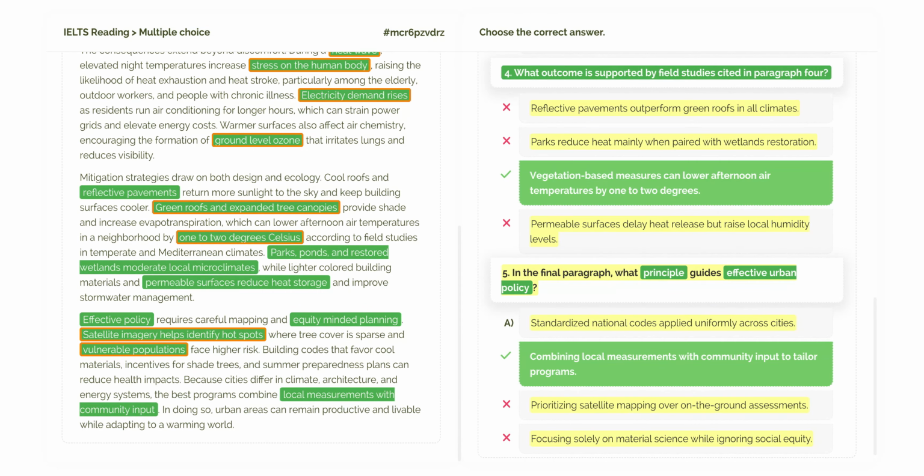So, there we have it. We've worked through a full multiple choice question set about urban heat. The key strategies we used were understanding the passage structure through a quick skim, using the question's keywords to locate the answer, and carefully matching the information in the text with the options, always watching out for paraphrasing. Remember to trust the text and eliminate the options that are not mentioned or contradict what you've read.